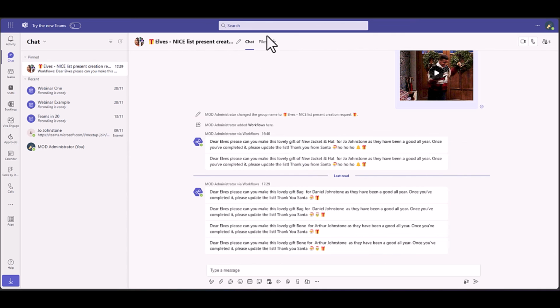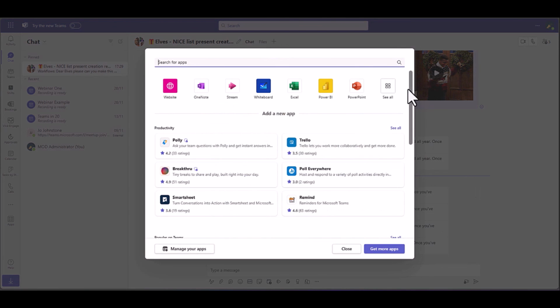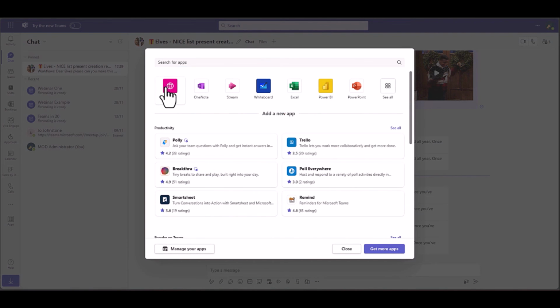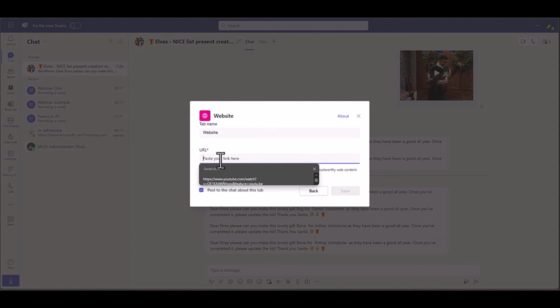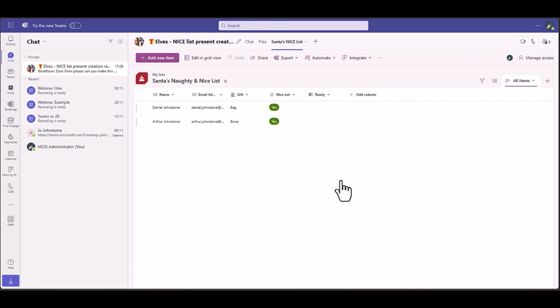Now I want to make it easy for the elves, so I want to give them a quick link to that list. Now you can't actually add a list into this group chat, but you can add a link to a URL, so we can do it that way. So if I click the plus button and I put website, I can paste in the URL of the list, click save, and there you go.